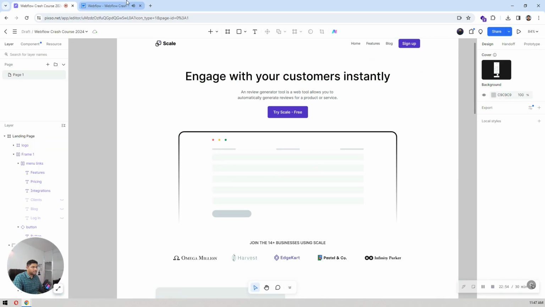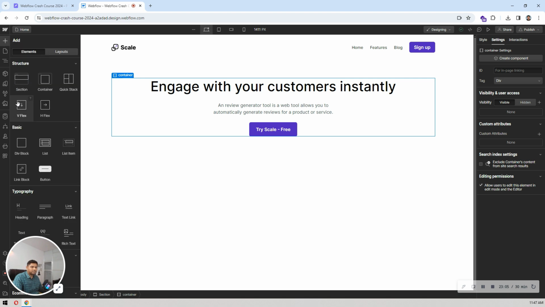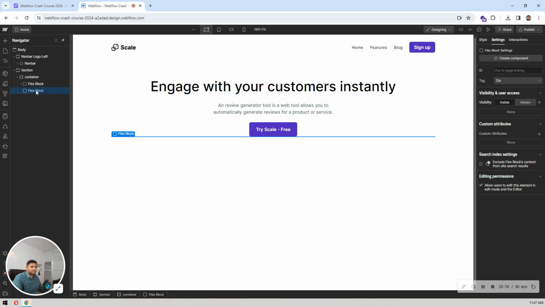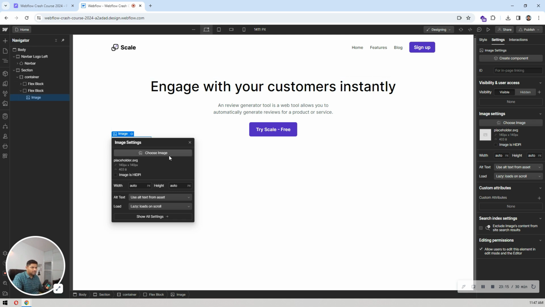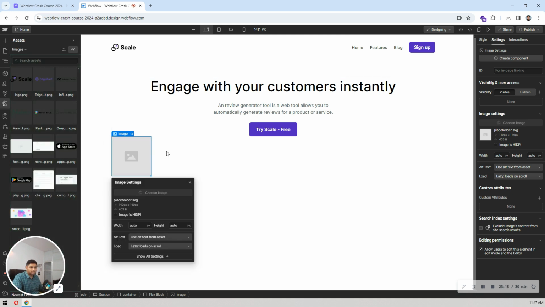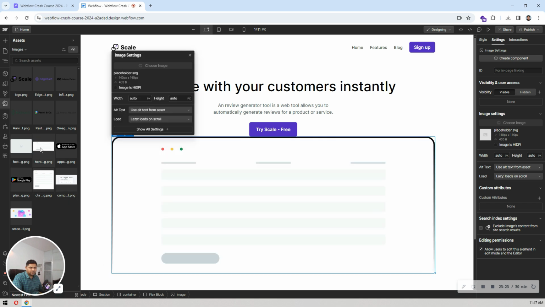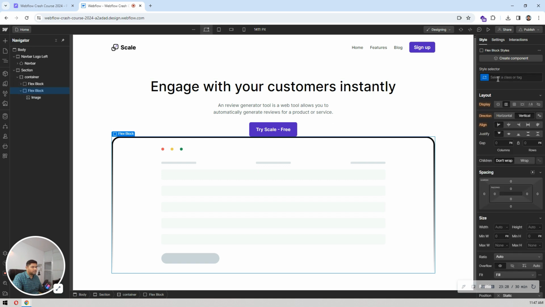Now let's add this image. I'll just go up here after this block. I will add that image, but before that, let me add a vflex again. Vflex again here. Here again, I'll hit Control E and image. I'll choose that image from my assets. Let me find that image. I think this is the image. Okay, this is the image I was looking for, and I will again make it in the center.